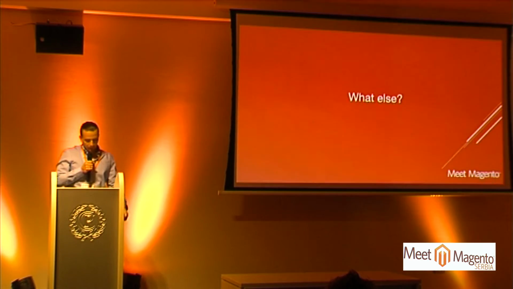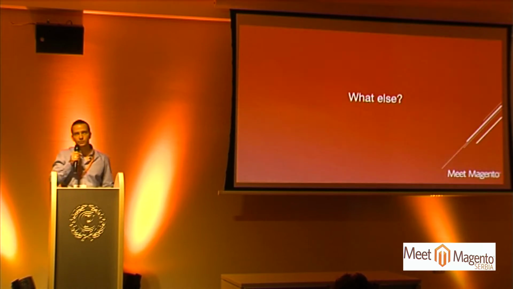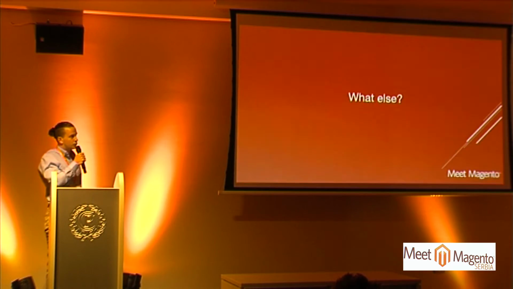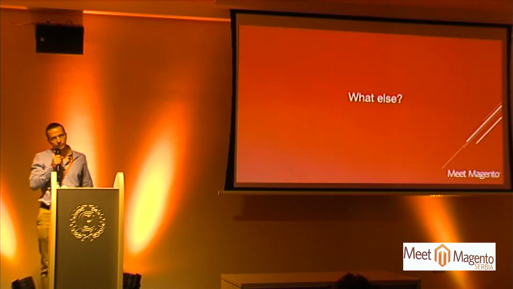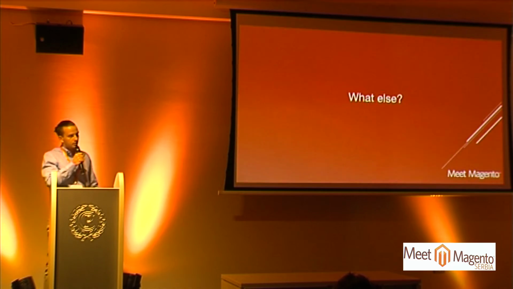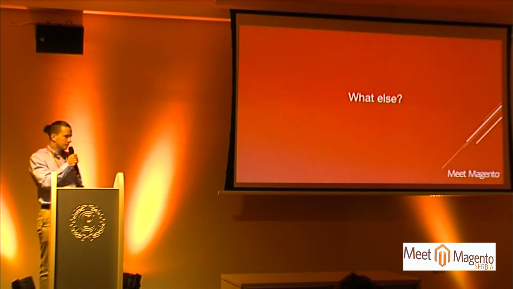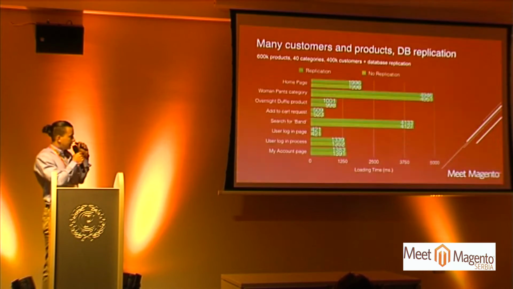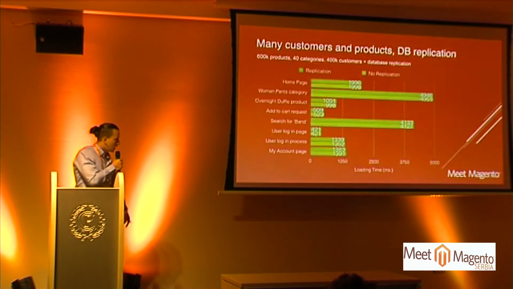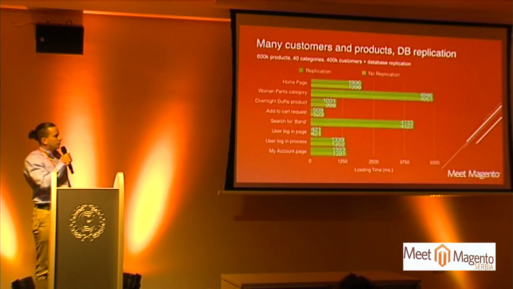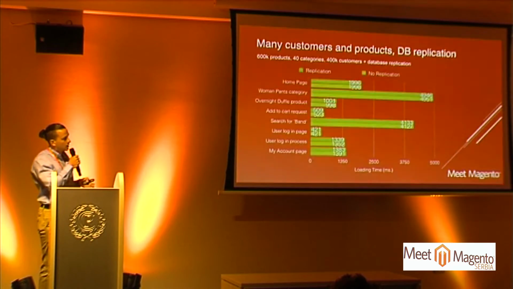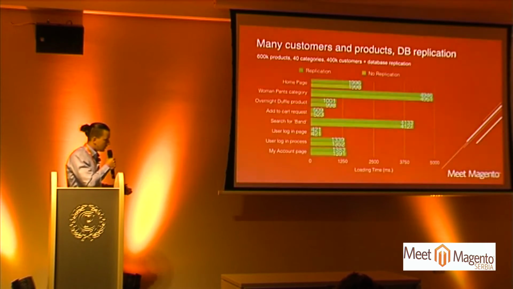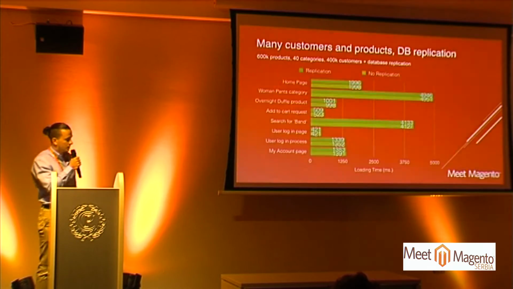Okay, what else? There are many interesting solutions we can implement and try to speed up the performance before we decide to change hardware. We have tried memcached as a session storage, and we didn't get significant results with it. We also tried to implement master-slave replication for the database and got almost the same results. Actually, the situation might change if we test the checkout process and order placing process, because this benchmark doesn't cover these processes.